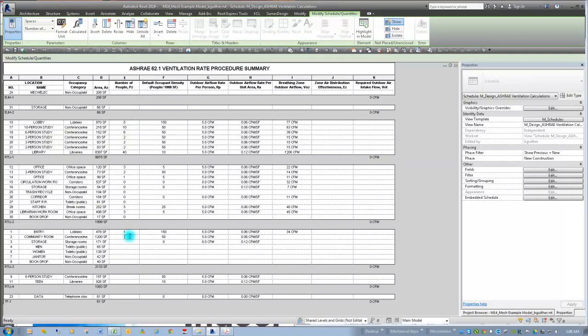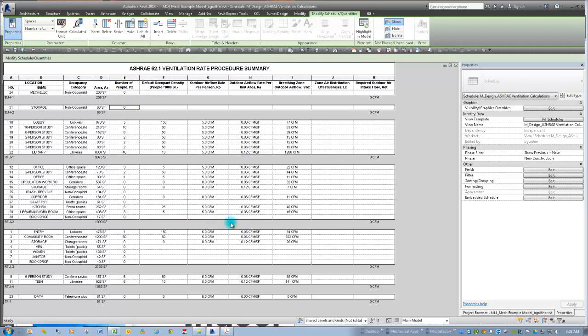Community room, there's actually going to be a lot of people in this room, so I'm going to put 50 here. Storage 0, bathrooms, we're not going to include anyone. 6-person study has 6, the teen area. Again, it's just another library space. I'll call it 6 people. And then there's no one in the telecom room. And this exterior storage, there's going to be 0, and there's no one in the mechanical room.